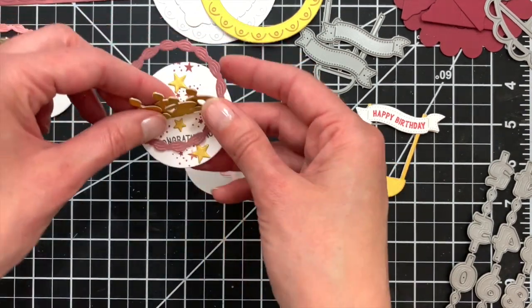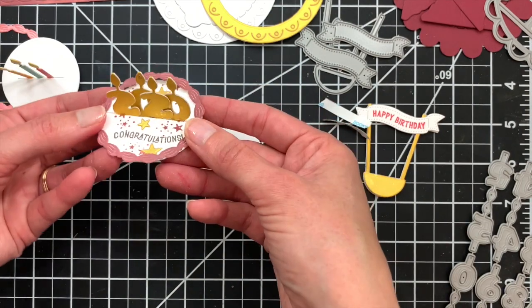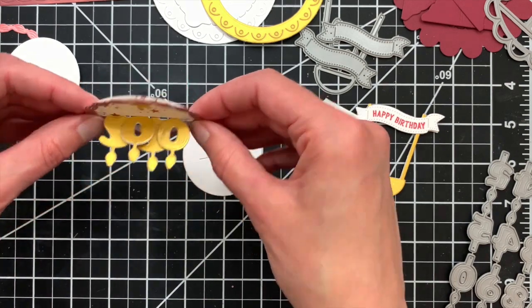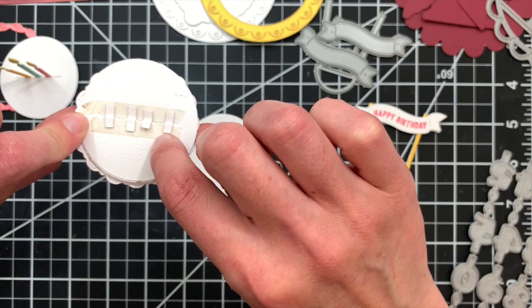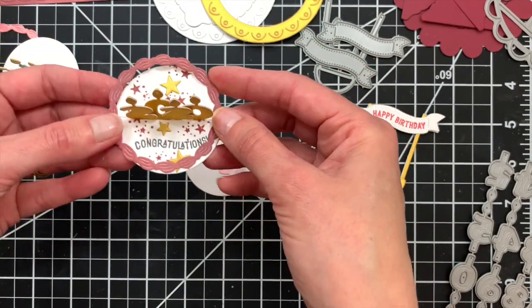Here's one that I have all ready to go. I'm making some graduation cakes, and so I actually crammed 4 numbers in there, which is a tight fit, but it does work. And you can see the back side. I have my double-sided tape, and I just adhered those little flaps to the back side. So that makes just an adorable topper.